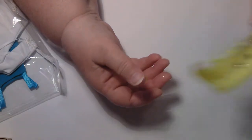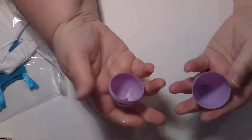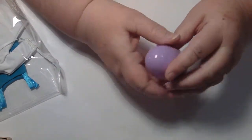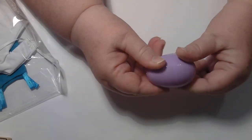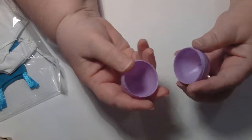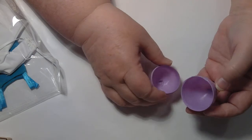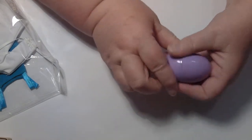But I also have a large collection of eggs. A large collection of eggs, because one Easter there was heaps of these eggs up in the store for 50 cents for this great big bagful. So Sonia has to go and buy, of course, 3 or 4 big bagfuls. So I have so many of these, and I could probably give them out because you could alter them really nicely, especially if it's Easter time or whatever. Anyway, back to my parcel.